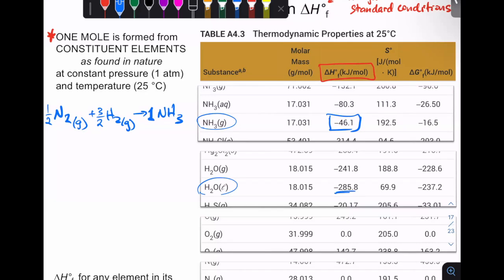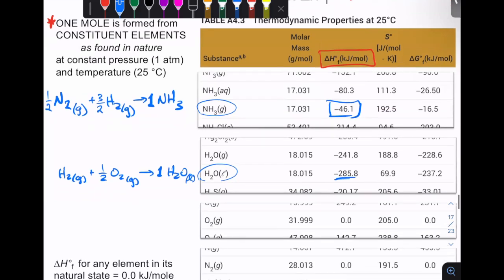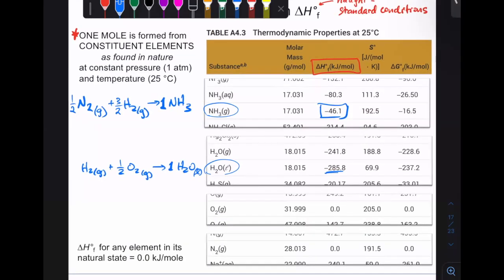That's the delta H of formation. We just needed twice that molar ratio, so we doubled the enthalpy component in the reaction above. All right, so let's write this one down as well. To define the formation of 1 mole of H2O, it would be 1 mole of H2 gas plus 1/2 mole of O2 gas. That will form 1 mole of H2O liquid. Okay? So all we're doing here is calculating the delta H for 1 mole.